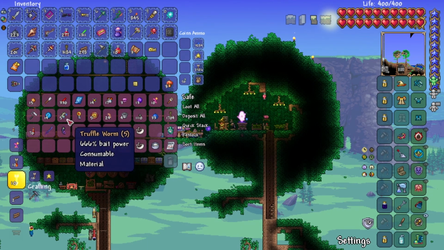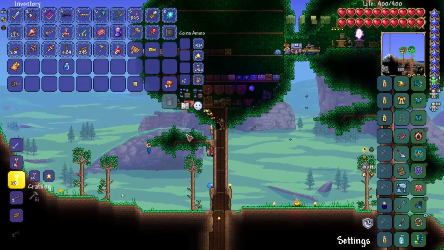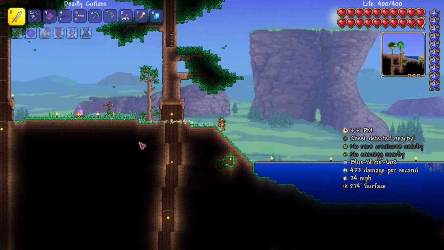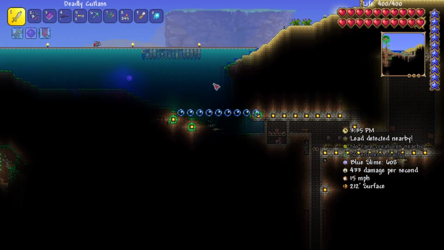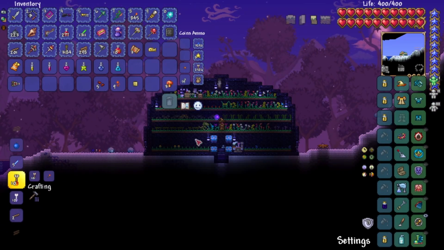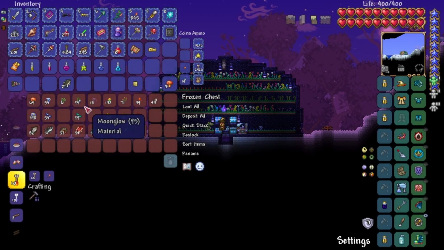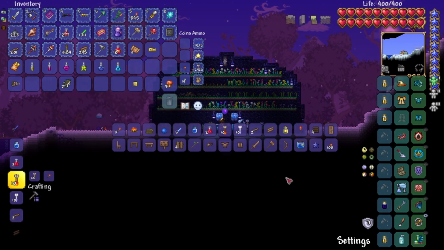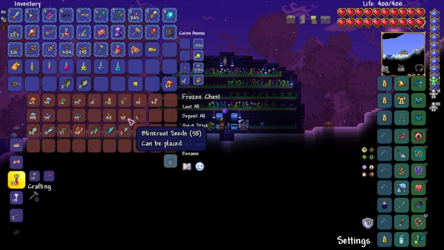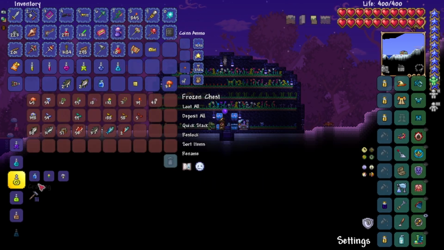Could try fighting Duke Fishron remotely, but I do not have confidence in myself to do that. Yeah, anyway, we should probably get some potions to be ready. Kind of the point that we couldn't beat the Old One's Army, but it makes sense, and we can try and fight it after we beat Plantera. Might as well plant these Fireblossom while I'm here. Yeah, there we go. What else can we do? Can we do anything with these fish? No, you can, but I don't think we have the right fish. I think we need some Armored Cavefish or something. I don't know. No, I can't. But I will take a Shine potion.